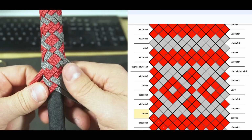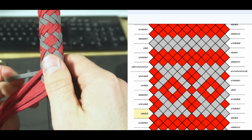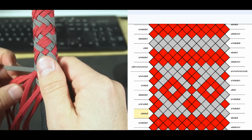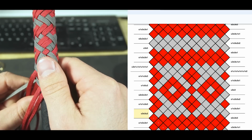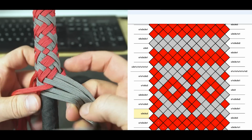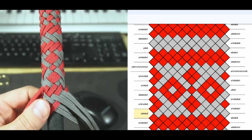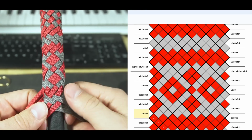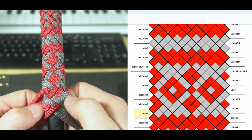Under three, over three, under two, around the back. Under three, over three, and under the last two. Now you can see we are covering that pattern there. We're working on the second gray stair step here.